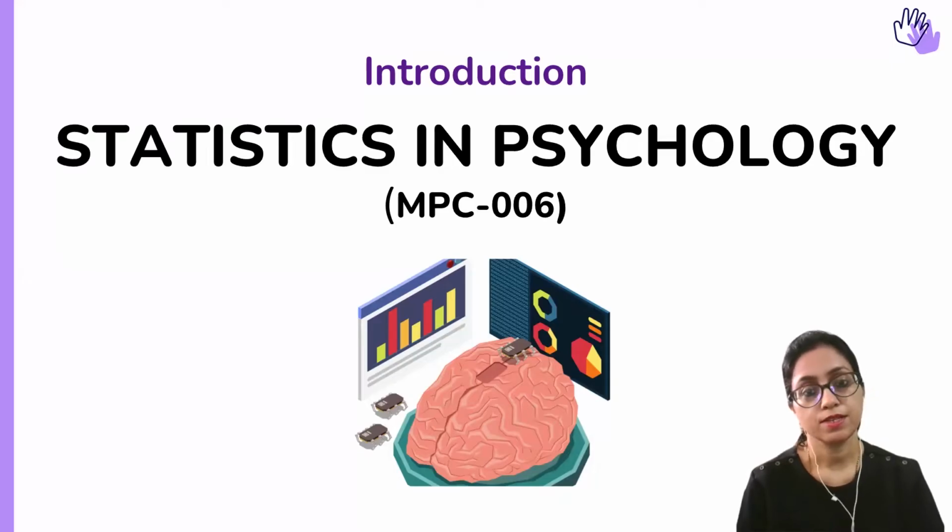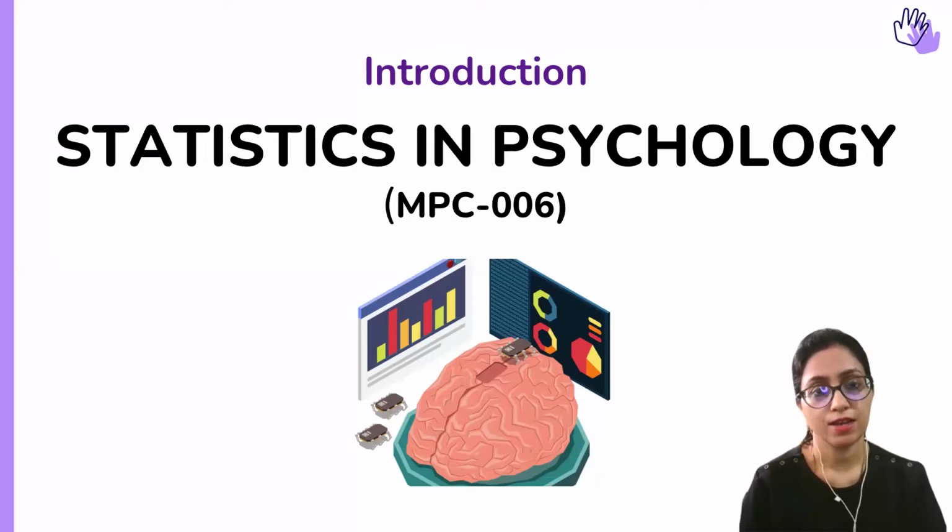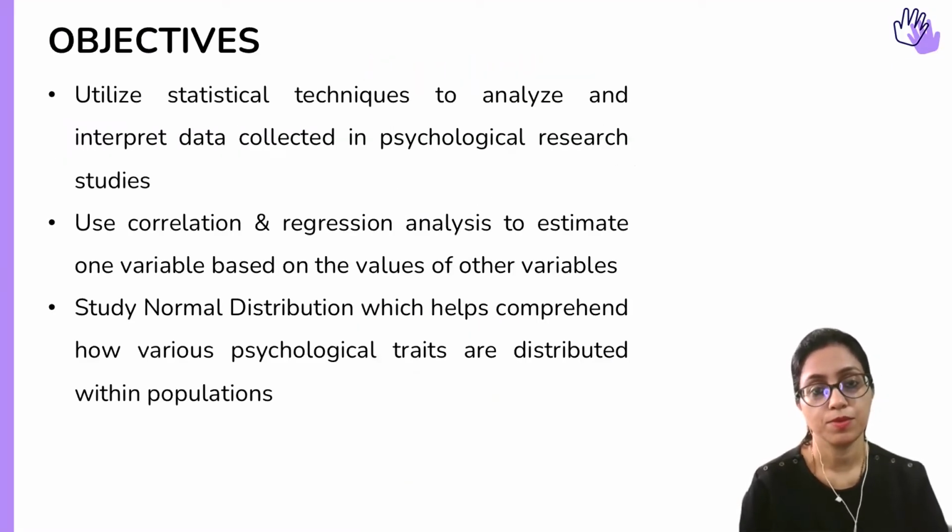So we'll be discussing the basic introduction to this paper. This paper, Statistics in Psychology, is also known as MPC-006. Basically, in this paper, we learn to appreciate why statistics is important in psychological research. What are the various applications in psychology in which statistics is used as an indispensable tool? To start with, let us discuss the objectives of this paper.